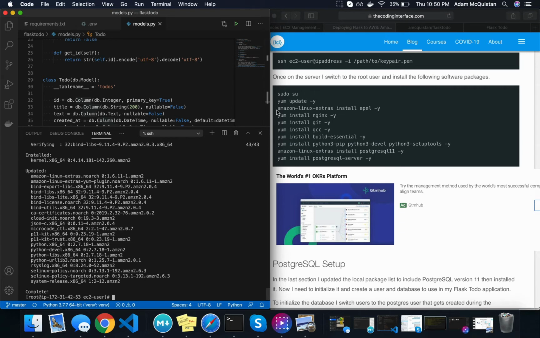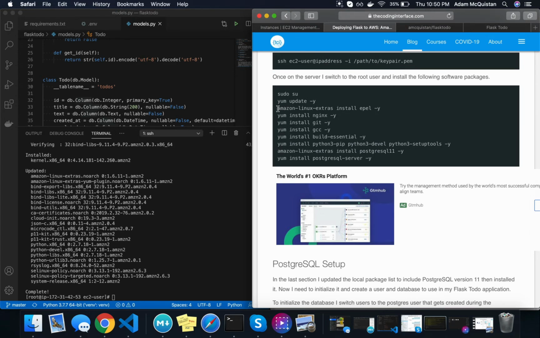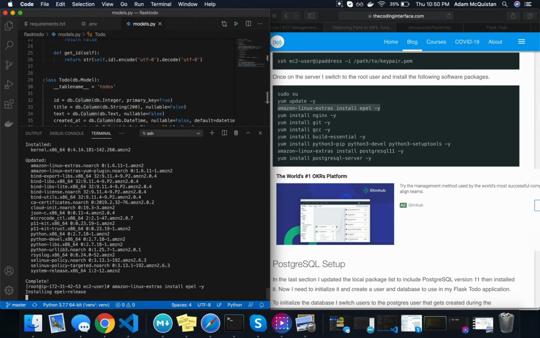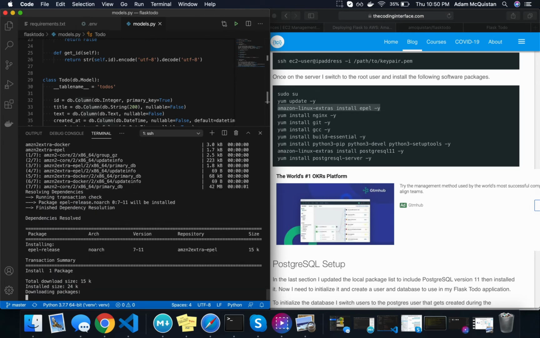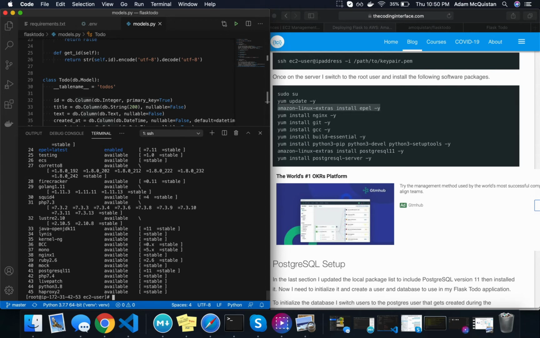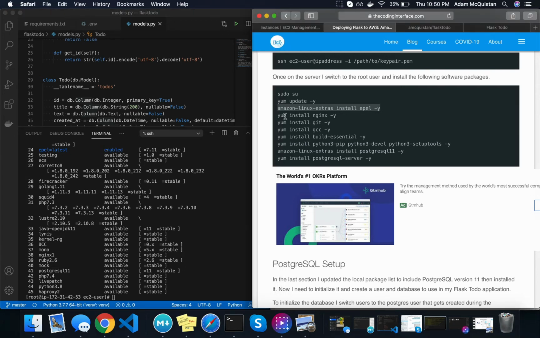One of which is this Amazon Linux Extras install, which basically just updates its packages using their curated list of available downloadable software. Okay, so that ran.